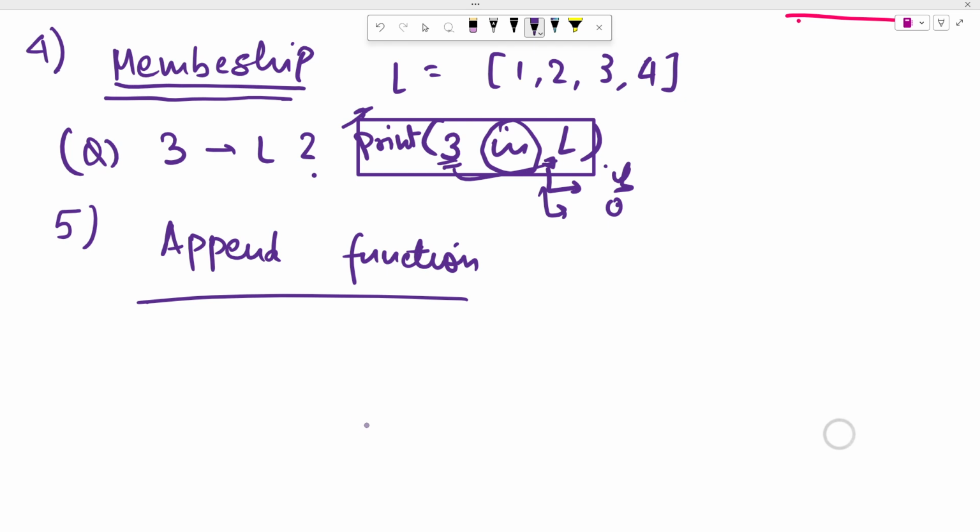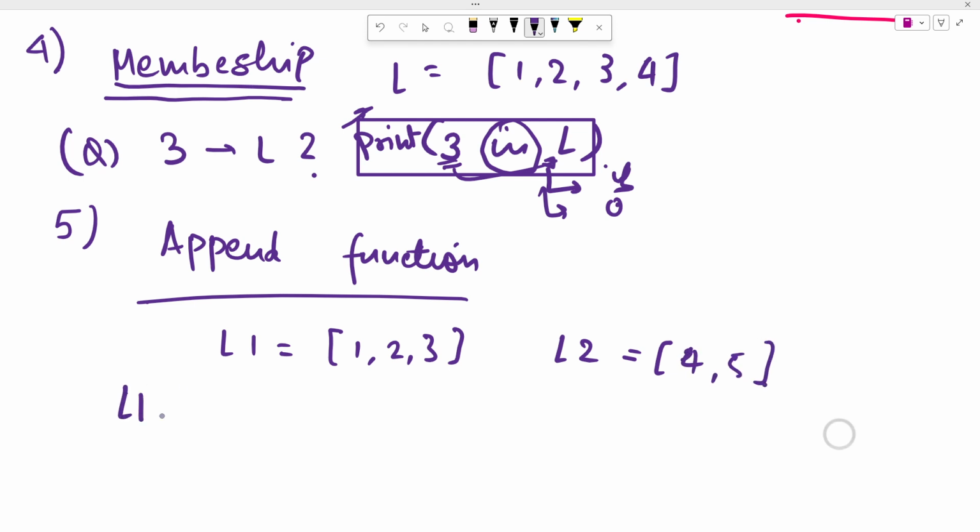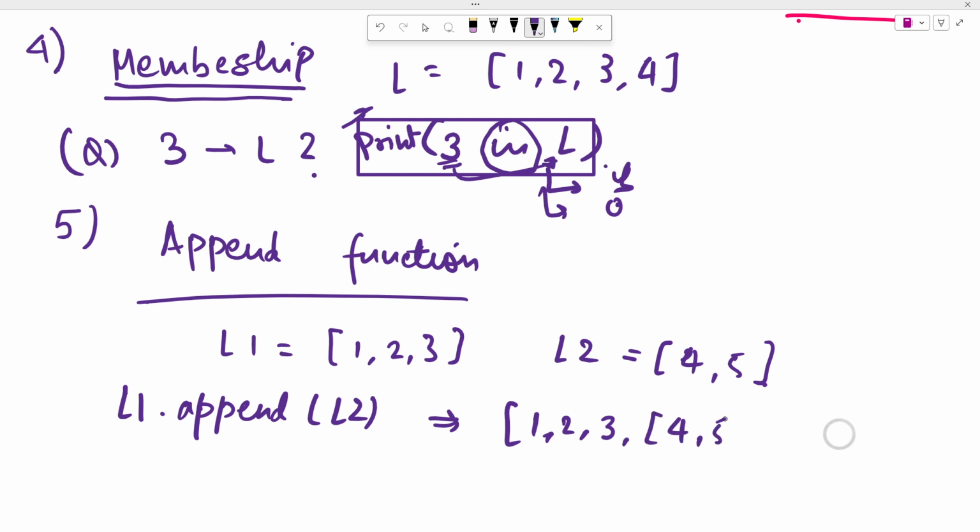So basically append function, what it does is basically if you have two lists like your L1 as 1, 2, 3 and L2 as 4 and 5, and if I do L1 dot append L2, the output here would be 4 and 5.